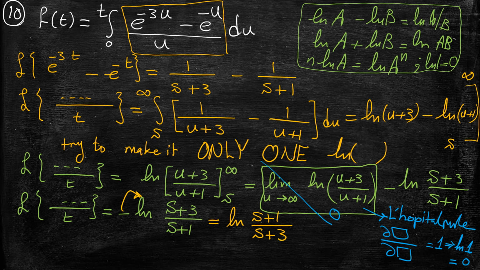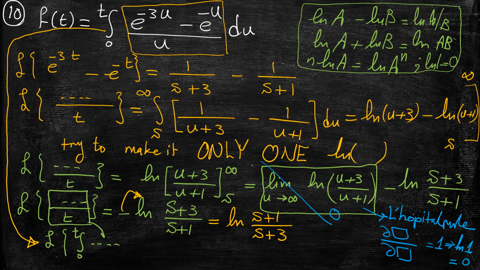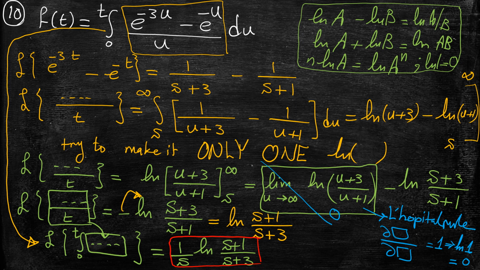This is not everything. Remember, we have this term here, which is the integration. So here's the last step. If we are doing this integration for this whole function, it means the Laplace transform will be the same Laplace transform for the integrand function, and then just this integration will be transferred as division by s. And this is our result for the whole example here.